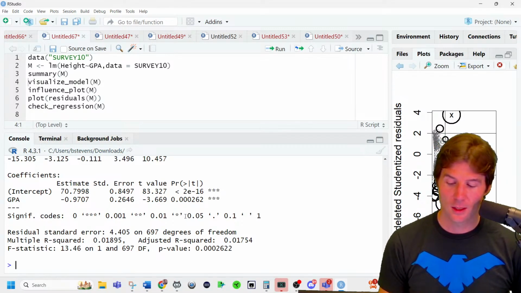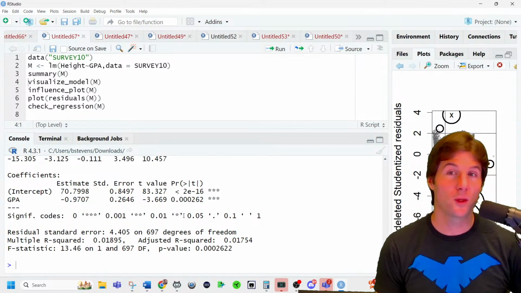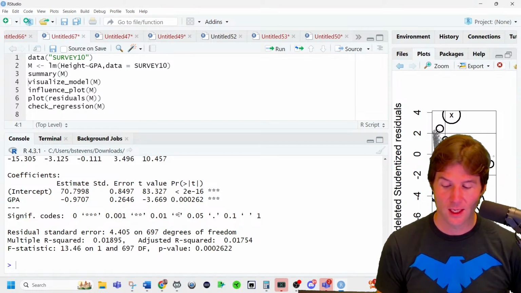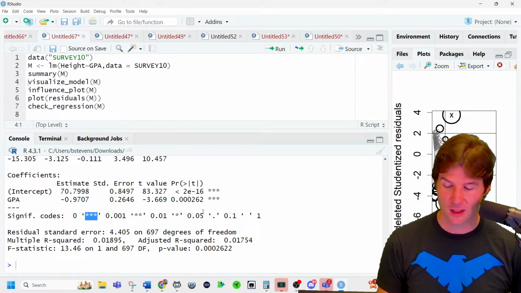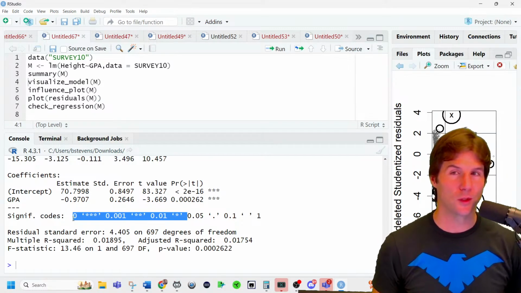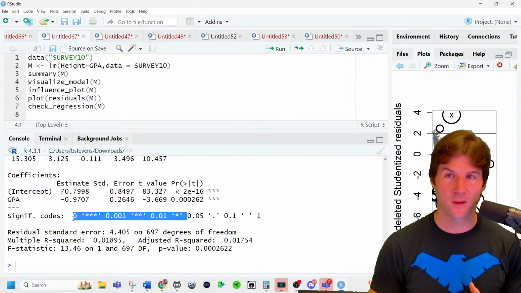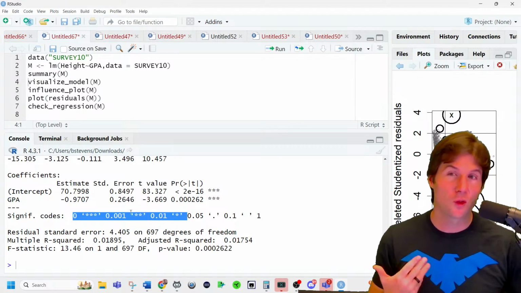Notice how down here, the significance codes give you stars only when the p-value is less than 0.05, as in this is kind of significant, very significant, super duper significant. So something is more statistically significant the smaller the p-value. Looking at the codes, as you see here, the smaller the p-value, the more stars it gets.